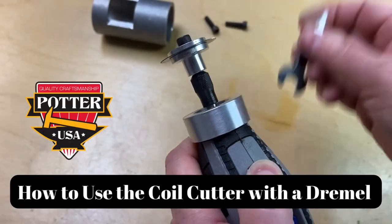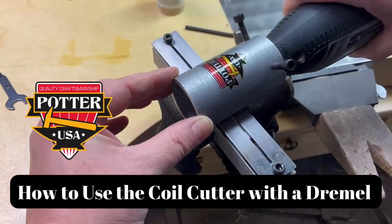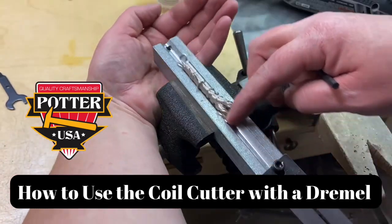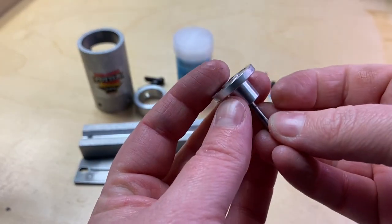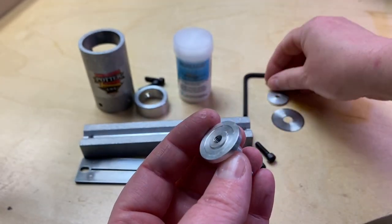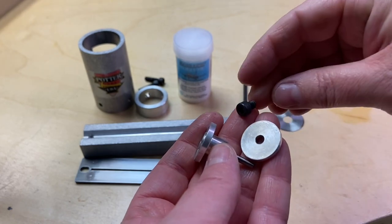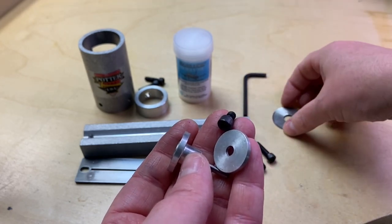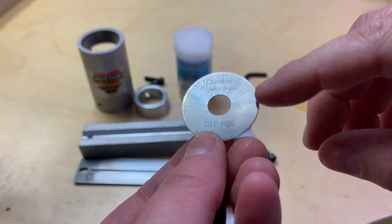In this video, you'll learn how to use the coil cutter from PotterUSA with a Dremel. First, you'll need to insert the blade into the arbor. The arbor comes with a bottom, a top, and a screw, as well as a blade. The blade does have an orientation that you need to pay attention to.